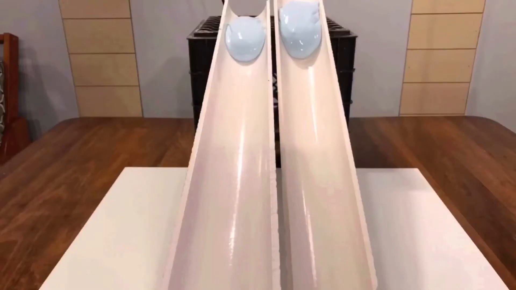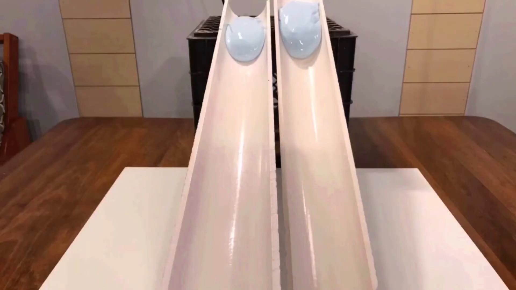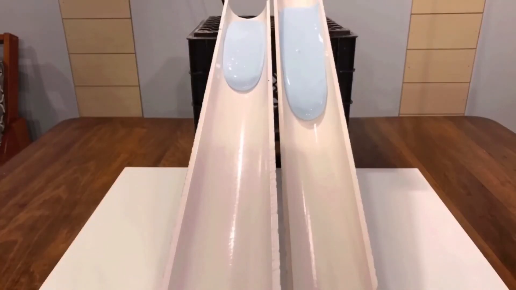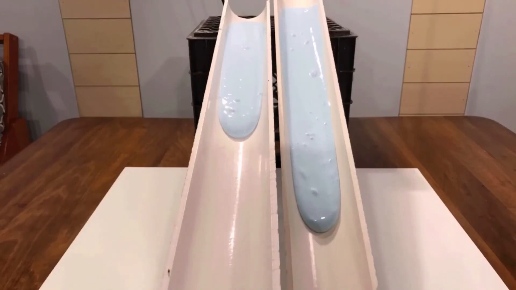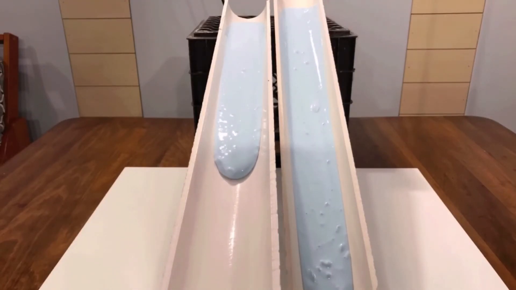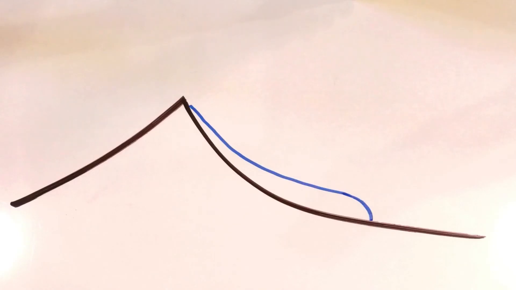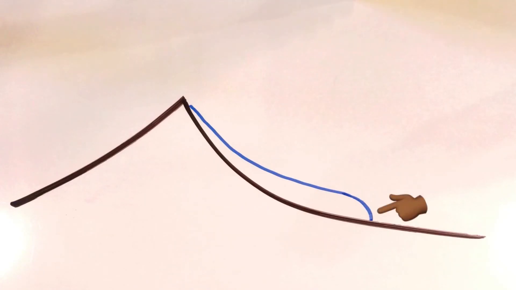The next experiment investigated the effect of changing the slope angle of the glacial valley. The pipe on the right has a steeper slope. Just like a ball rolling down a ramp, the glacier's speed is influenced by how steep the slope is. If the slope is steeper, the object ought to move faster — and we did, in fact, observe that on the steeper slope the glacier moved significantly faster. This also means that different parts of the same glacier may move at different speeds. It's possible that the rear end of a glacier, high up in the steep mountains, may actually be moving at a different speed than the ice at the glacier's terminus, where the slope is often shallower.